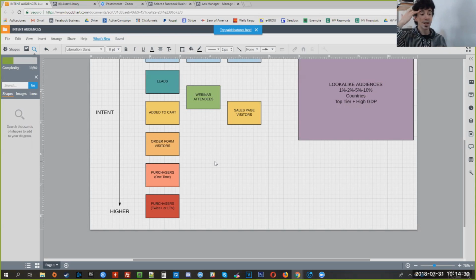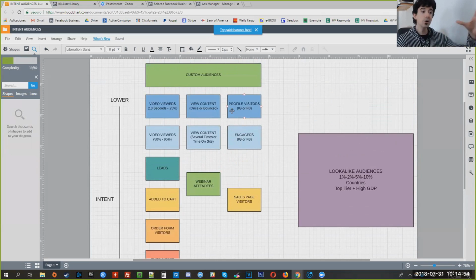So let's say that you have an e-commerce store, you have people that spend, I don't know, 200 or 500 bucks with your store. And then there's people that spend, I don't know, 5 or 10 bucks with your store. That's completely 100% normal. And you want to kind of separate the two, all right? Because they don't have the same value for your company. And then you have purchasers that purchase several times from you, okay?